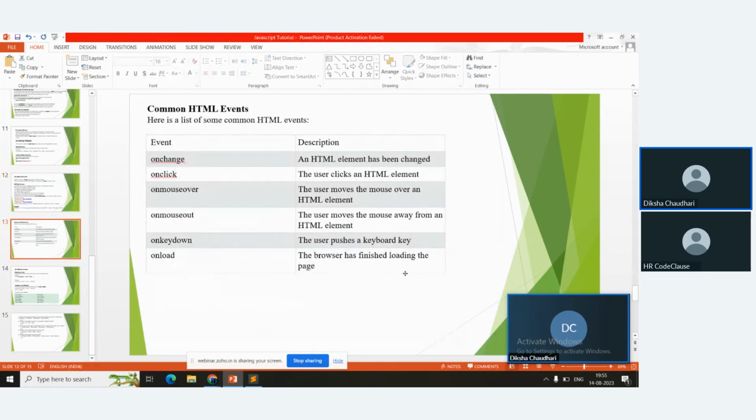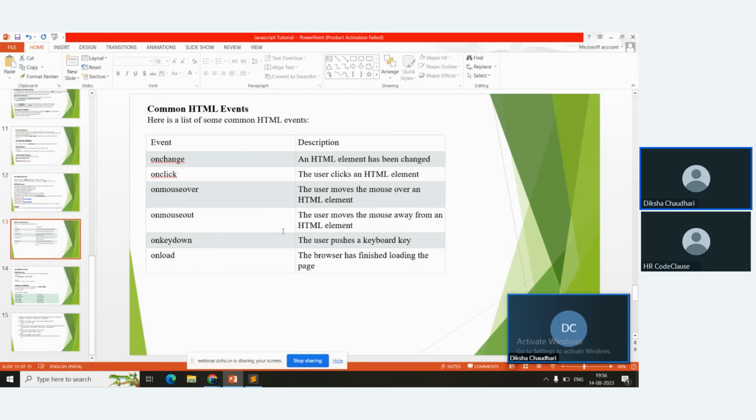So how many events do we have? So we have on change event when HTML element has been changed. So when the element is changed, we have this on change event called. Then on click, we have seen. On mouse over, when user moves the mouse over an HTML element, then on mouse over event called.